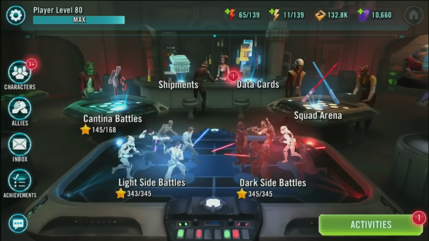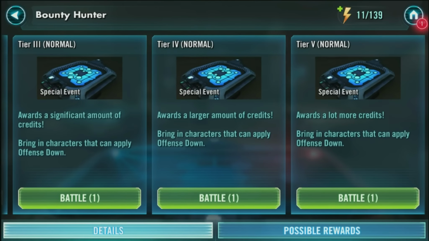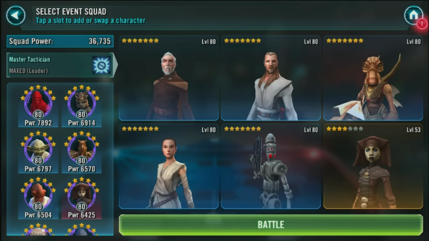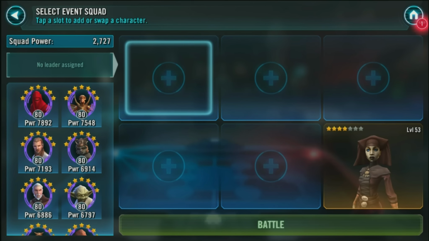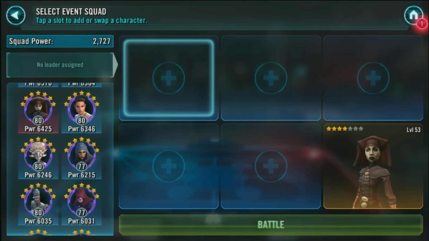Let's see if we can do one more battle and just try it one more time. We're going to go into the challenges. Let's see, Bounty Hunter right here. We're going to build another team. Let's use Luminara. Again, I want to do a Jedi team, just because it's fun to play heroes I don't normally play all the time.